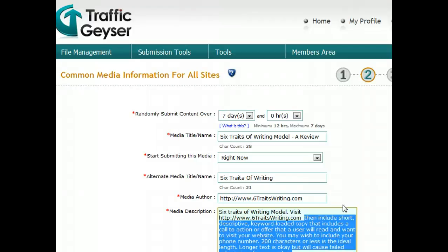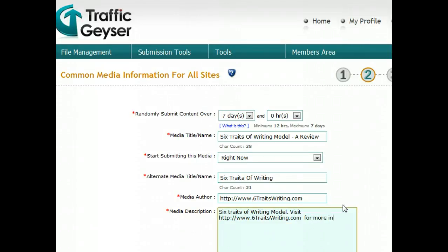In this particular instance, we're trying to do both, but to a lesser extent. What we're really trying to do is ensure that we get as many backlinks coming to the site from many random places. So we're going to say here 6 traits of writing. Visit 6traitsofwriting.com for more information on sentence fluency and organization.